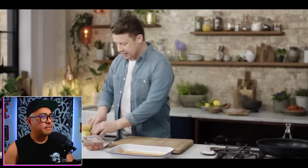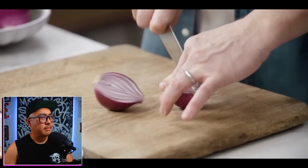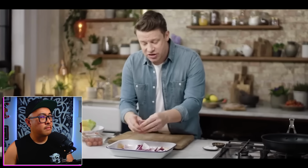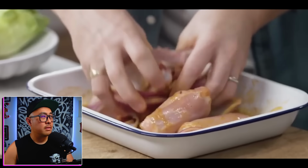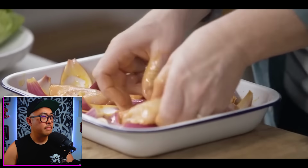Put the tray forward. We're going to go in with 2 peeled onions that I'm just going to quarter, and see these little petals like that? Just pull them off and they'll just be beautiful by the time the chicken's cooked. And then we've got the chicken. Now, chicken thighs are just a brilliant cut of meat. They're so juicy and tender. So I'm gonna put the chicken in here like that. And then I'm gonna use my hands, just give it a nice little massage up, place the chicken on top of the onions, and when they cook together, it's gonna be the most beautiful harmonies.